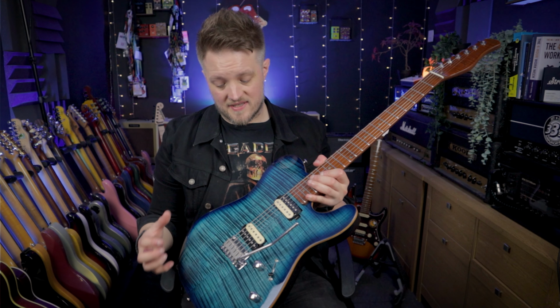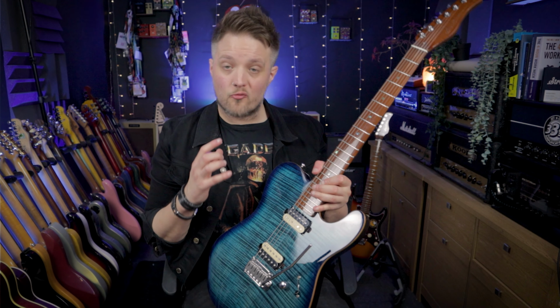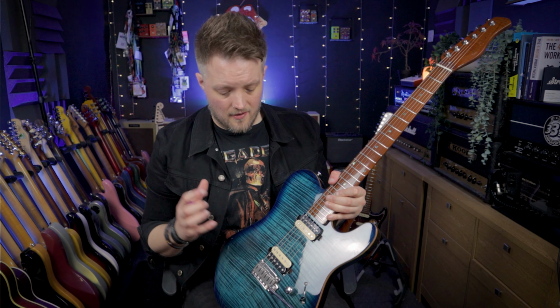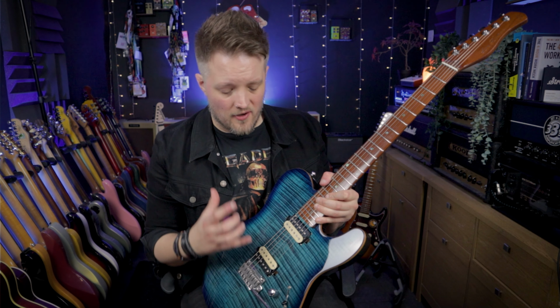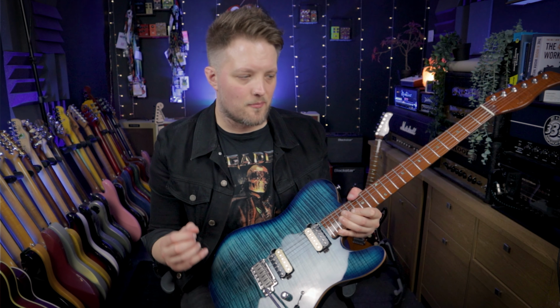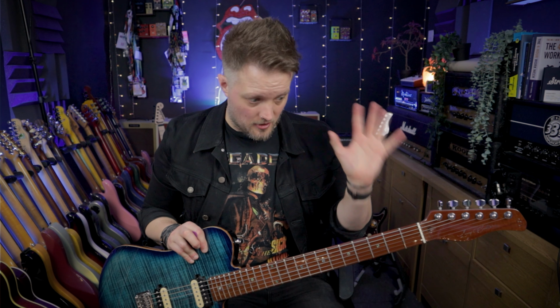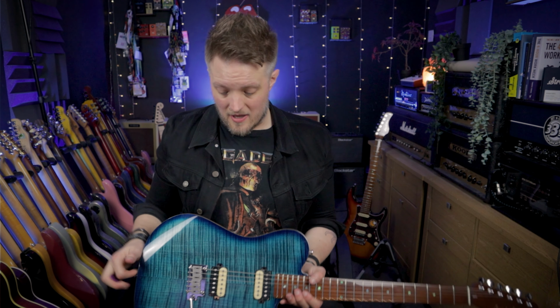So the tremolo system on this guitar is, in my opinion, a really good one considering the price range of the guitar. Now, we've got a non-locking 2-point tremolo. That comes with its own pitfalls. With a non-locking tremolo, if your guitar isn't set up properly, it's going to give you all kinds of problems. So you have to make sure you get the nut cut properly. Locking tuners are going to help a lot, and obviously stretching your strings is going to make a big difference.